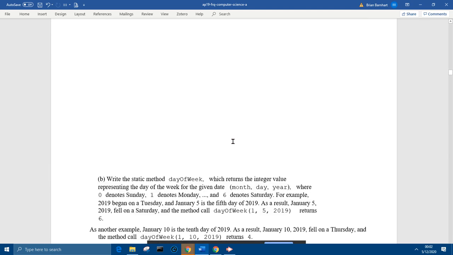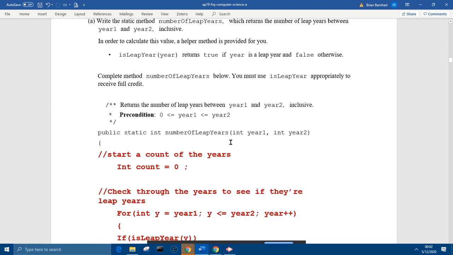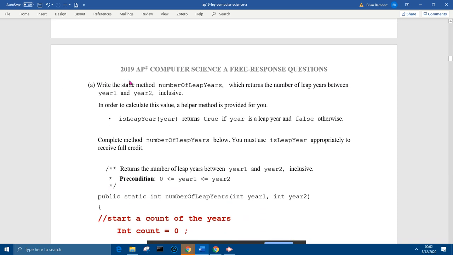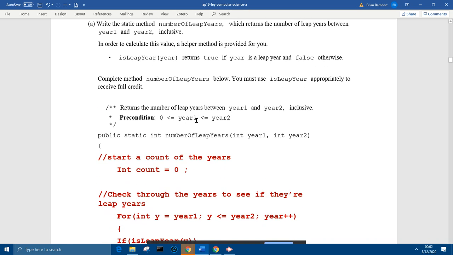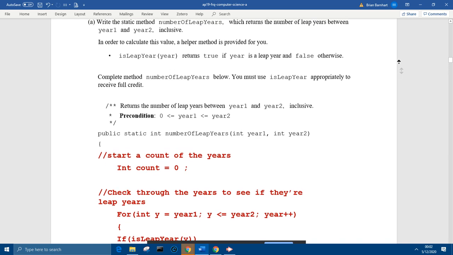Now again, on your AP exam, for a question like this, they're giving you, I believe, about 20 minutes. I think it's about 25 minutes for the method question, and then about 10 to 15 minutes for the array question. So they're really focusing on this method question, which will probably be a lot like this part A. They're changing things around, but they're not laying it out.